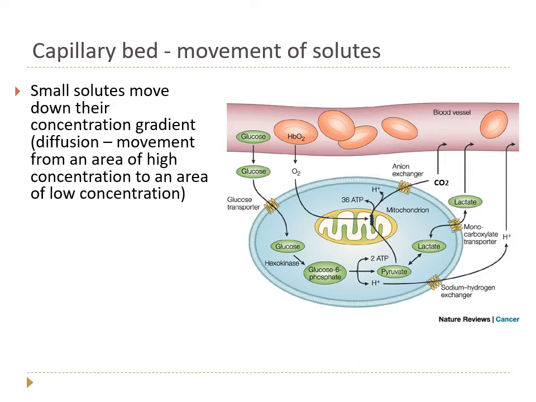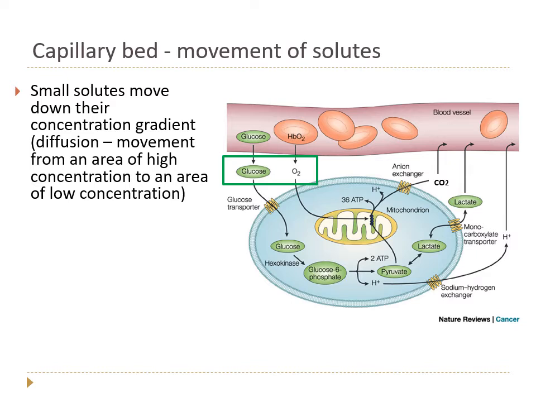So now we're going to take a look at two specific solutes that are going to move from the bloodstream into the tissues and the cells, and two waste products that are going to move from the cells and the tissues into the inside of the capillary. So remember, small solutes can easily diffuse across and move down. So what we've got on the left here in the green box that I just animated is glucose, which is continually being used up by the cells of the tissues. So therefore, the concentration of glucose is going to be low because they're using it up. It's going to move out from the bloodstream into the tissues and into the cells.